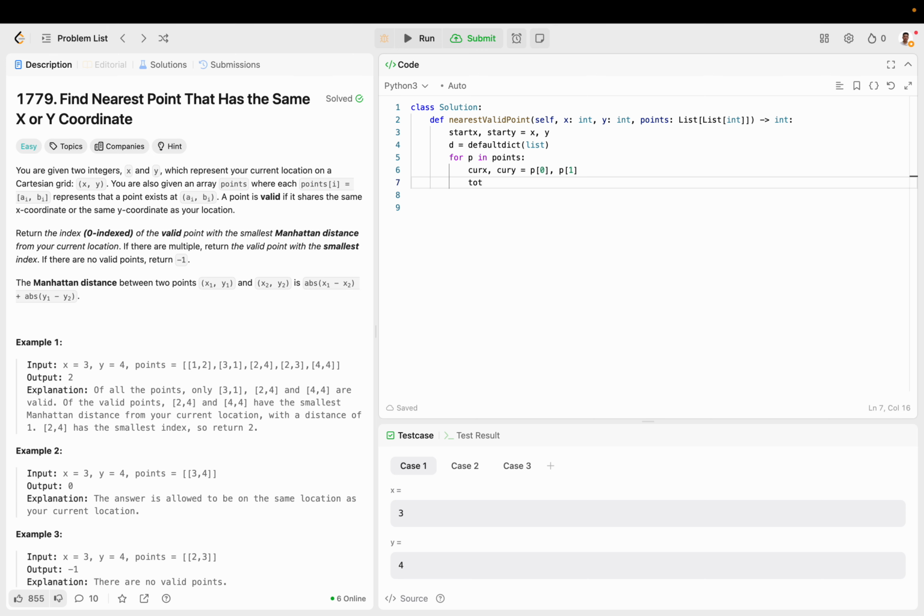Let's call this current distance, or whatever you want to call it. And that's going to be the absolute value of current x minus start x, just as it says here, plus the absolute value of current y minus start y.